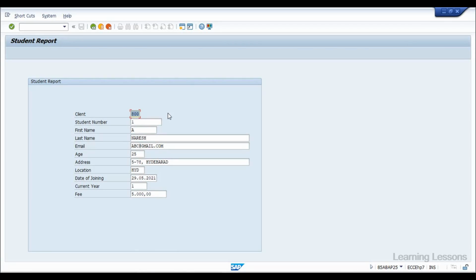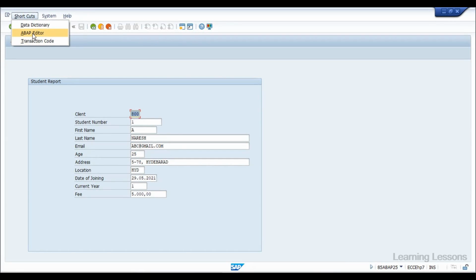You see this. This is a GUI title. This is a GUI menu, just a PF status. You can see back, exit, cancel are enabled, and the remaining are disabled because we enabled only these three. And you can see shortcuts came in the menu bar. You can see data dictionary, ABAP dictionary, transaction code. We added these three in the menu bar.